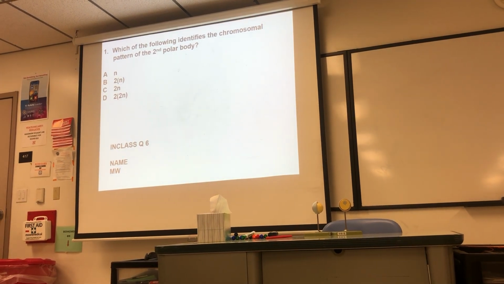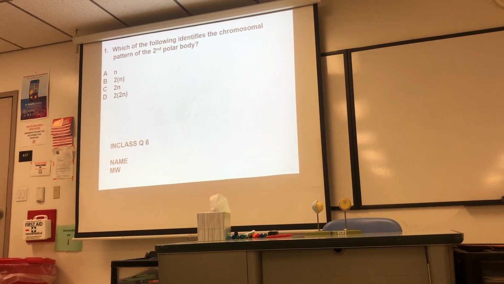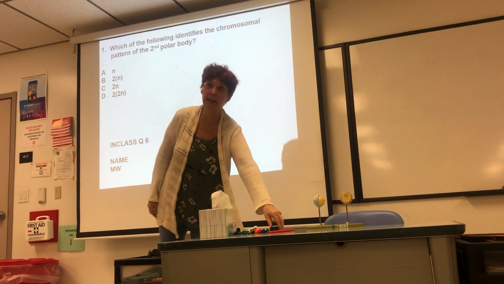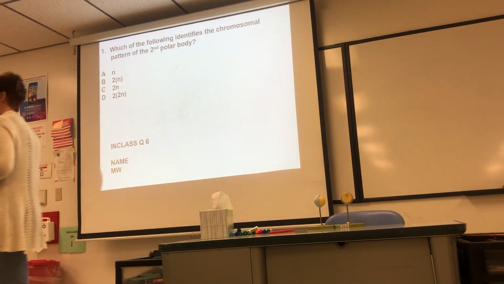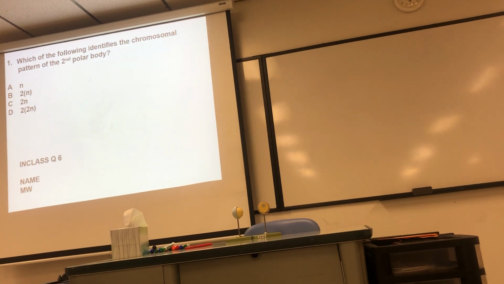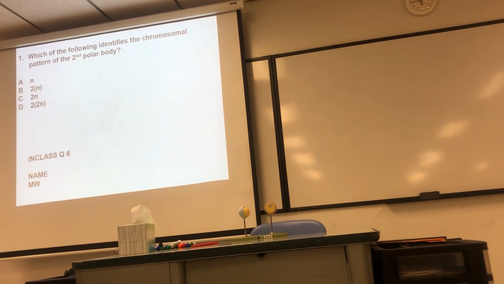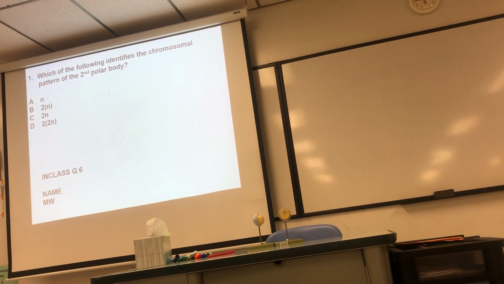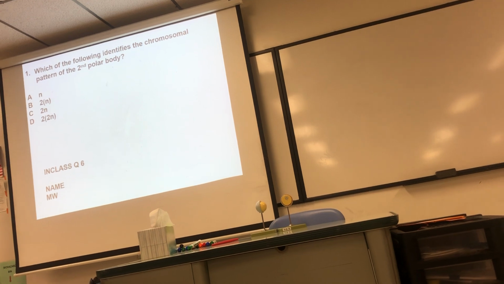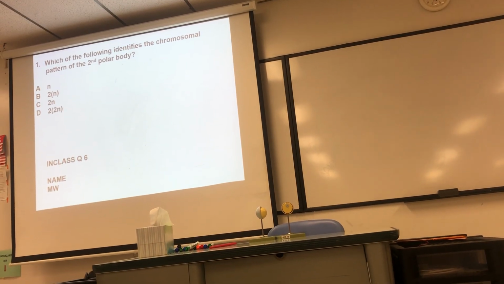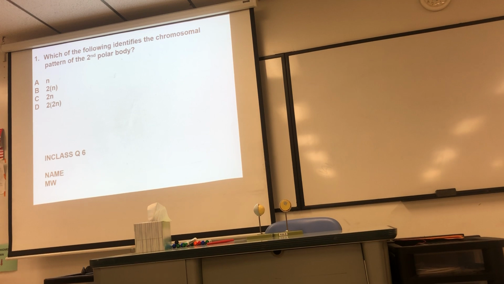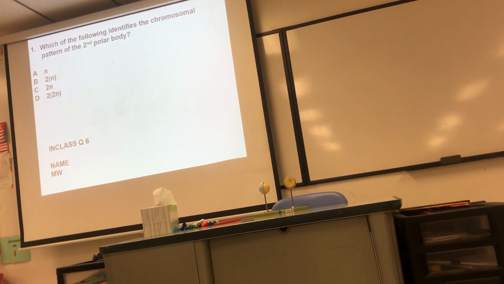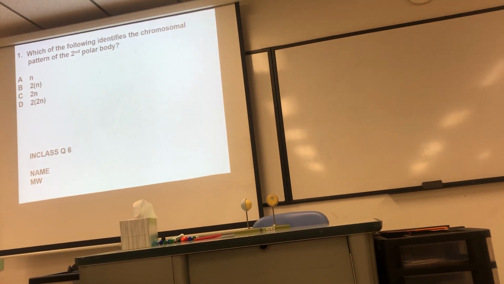All right, so which of the following, I'm going to drill this into you whether you like it or not. Let's go. Which of the following identifies the chromosomal pattern of the second polar body? Two fragments anyway. Wait, just add? I just thought it was 2. Oh, that's right.